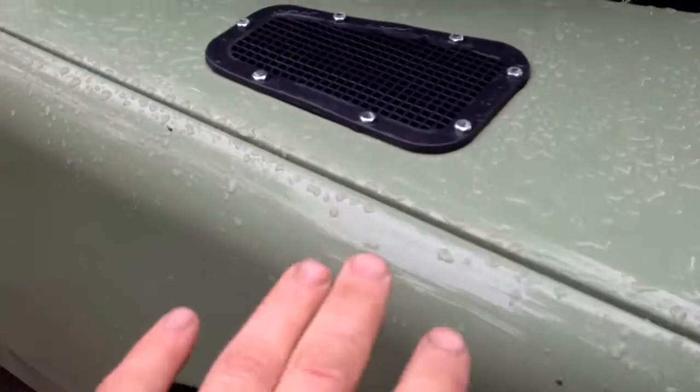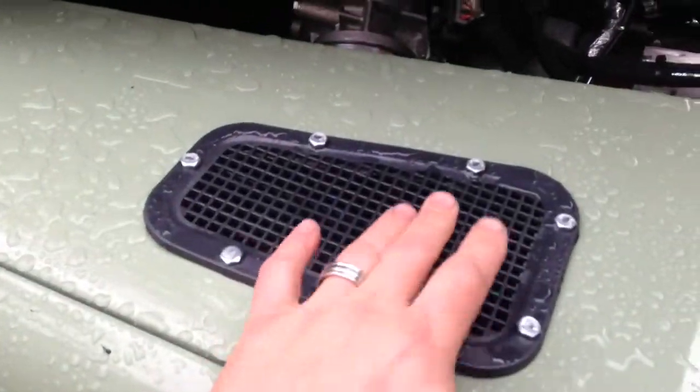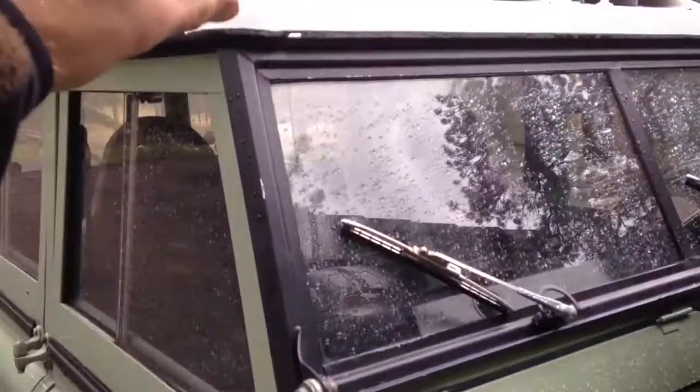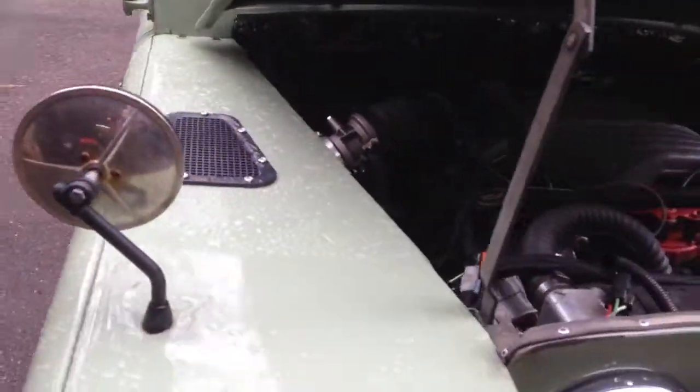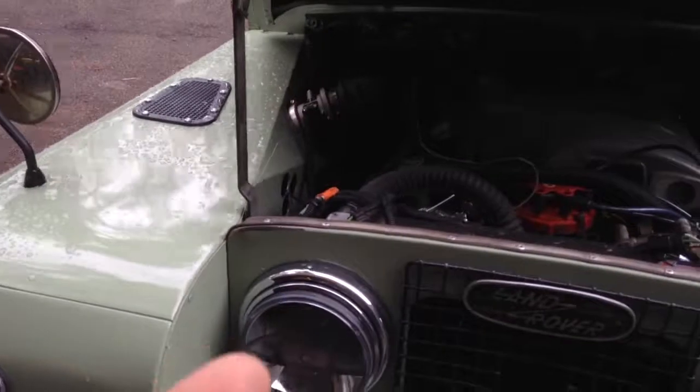If I want to, I can go on the inside and actually waterproof that with some tar or something, and ultimately I could even bring this back to a snorkel if I wanted to. But that's just an example of what I did on one side to be okay with some wheel well space.